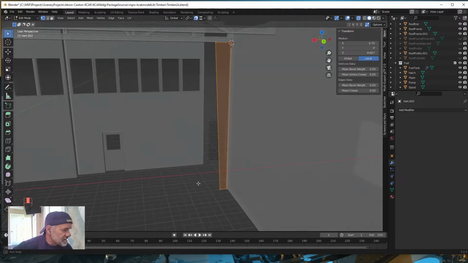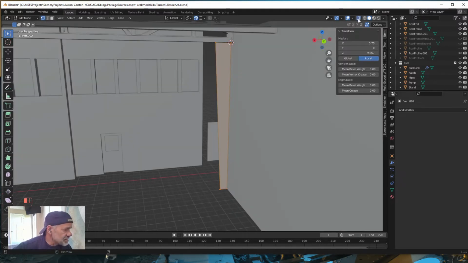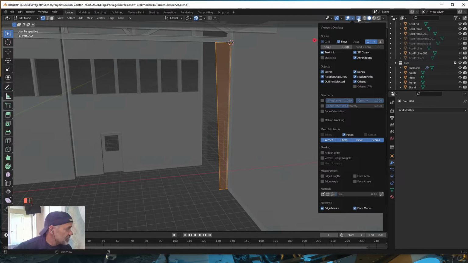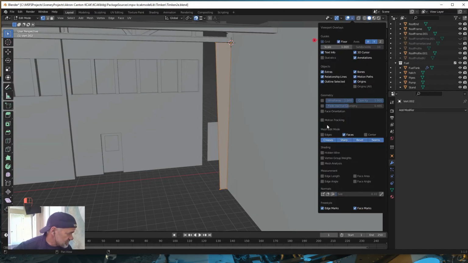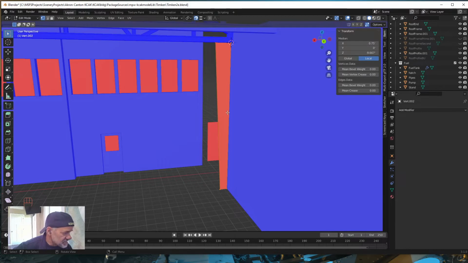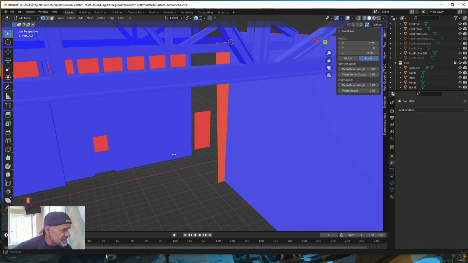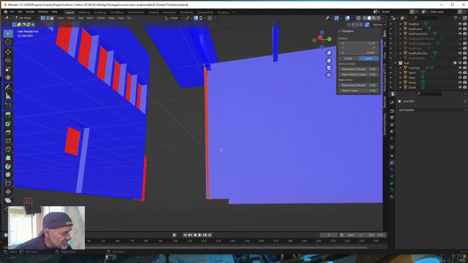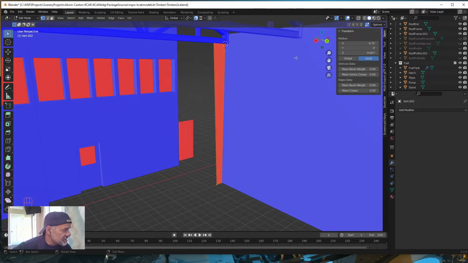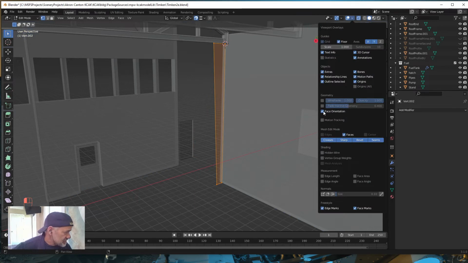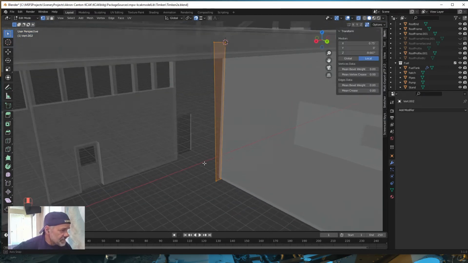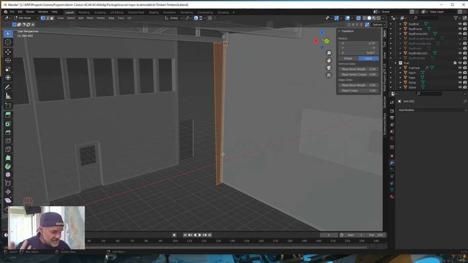Now let's see which way it's going. Whoops. No, I want that off. I got to see which way we're going. Okay, so this is the red, so solidify will actually make it go this direction, which is correct because we're on this side of the beam of the truss. All right, so let's go back, turn this off, turn face orientation off. All right, so now we have a face that's in the right direction.